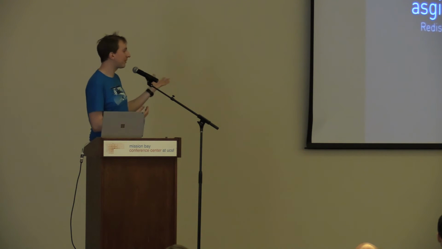There is Daphne. Daphne is a bit like Gunicorn. It is an HTTP server, but rather than speaking WSGI, it speaks ASGI. And so it's our reference server. It can terminate HTTP, it can terminate WebSockets for you, and it will put those onto the system and let Django run this way. Crucially, you don't have to just run Daphne. You can run Daphne alongside uWSGI or Gunicorn if you want to. But if you want to service WebSockets, you have to run a server that can speak ASGI because WSGI doesn't do it. And so for now, it's just Daphne.